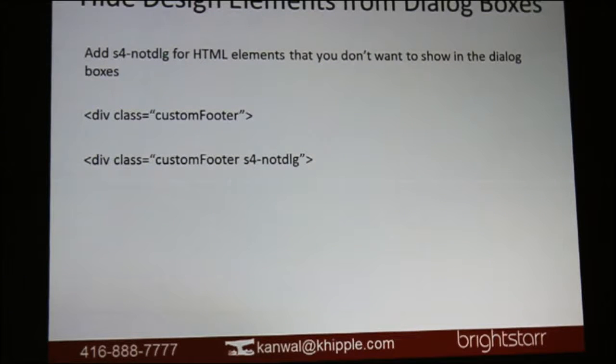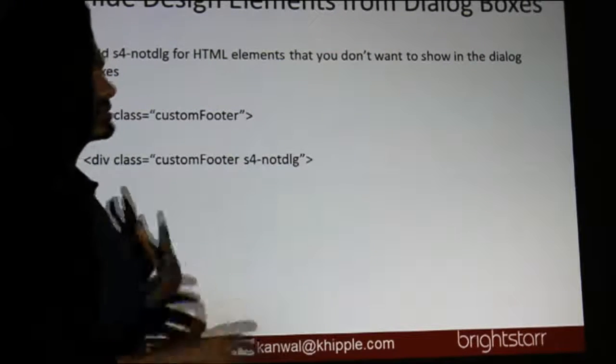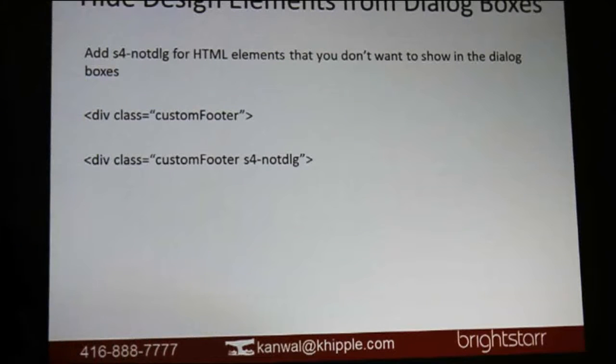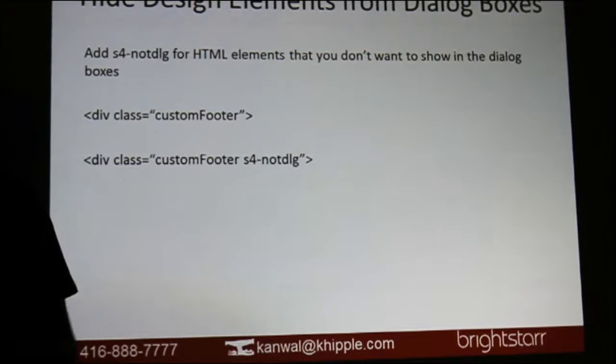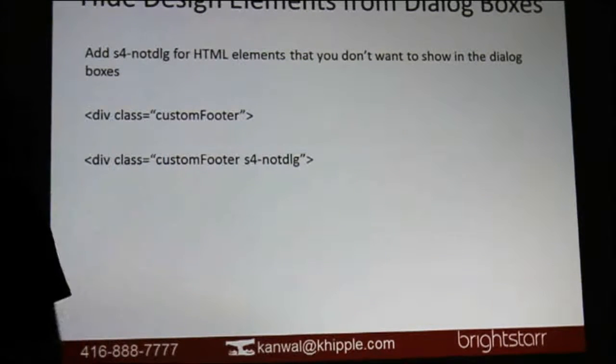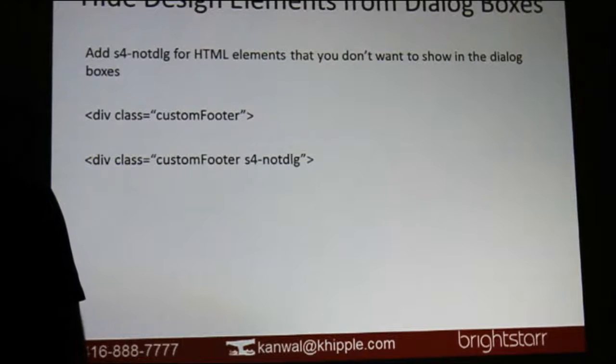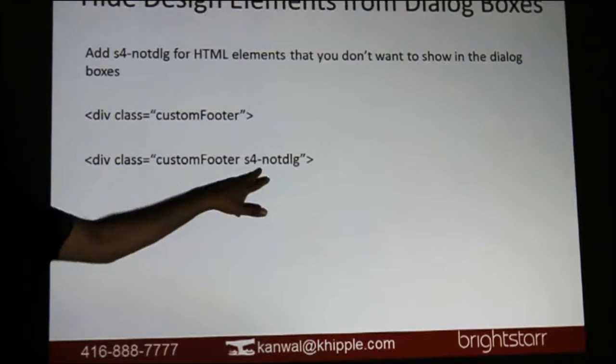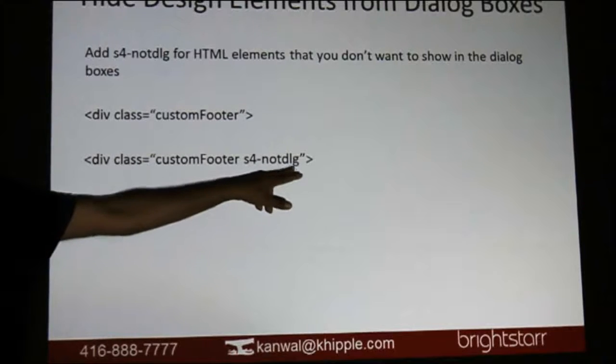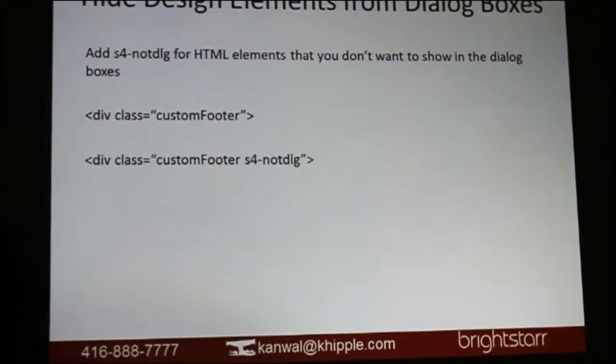Okay. Now, one of the other components, once you start doing a lot more custom design work in SharePoint, is that you start having a lot of custom divs in there as well, your custom HTML components. And with SharePoint 2010, you get that dialog box. The dialog box will also show any div tag in your master page that doesn't have s4-notdlg or notdlg. It will show up in the dialog box as well.